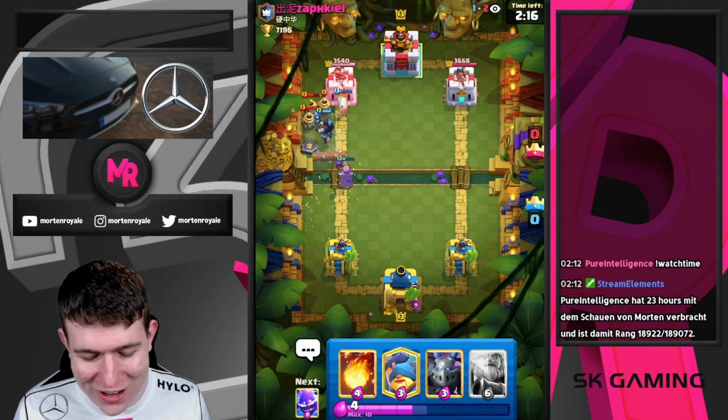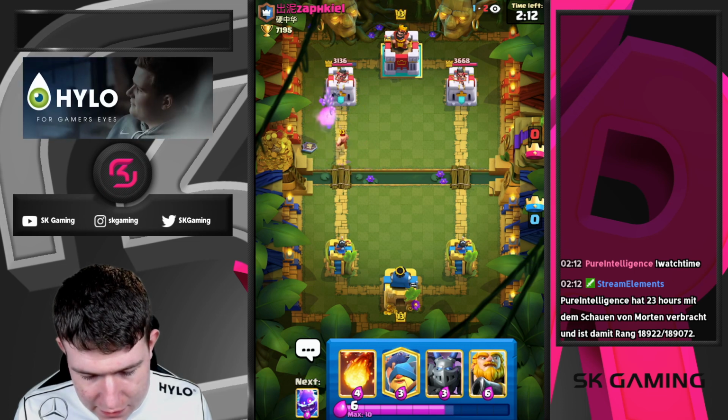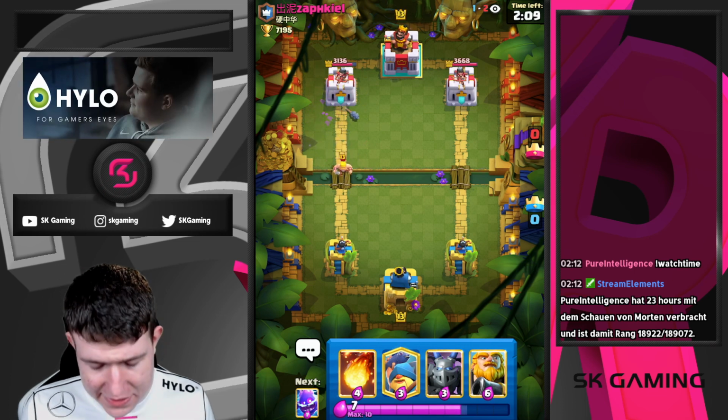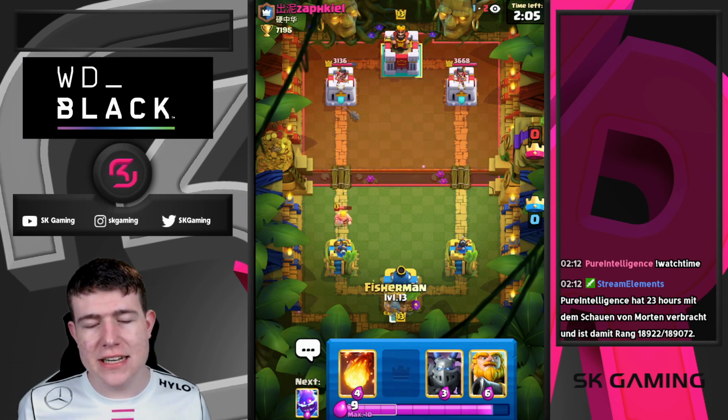Imagine being Hoggy addicted. So we go for Log here. We get one Dark Prince connection on the tower. Let's go. Okay, looks like it's going to be the Royal Hawks Recruit deck, but honestly, against the Recruit deck, the Dark Prince is also better.